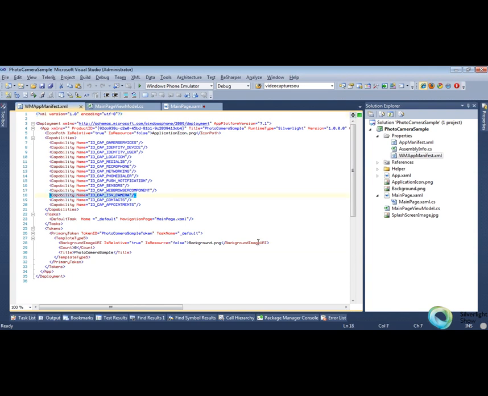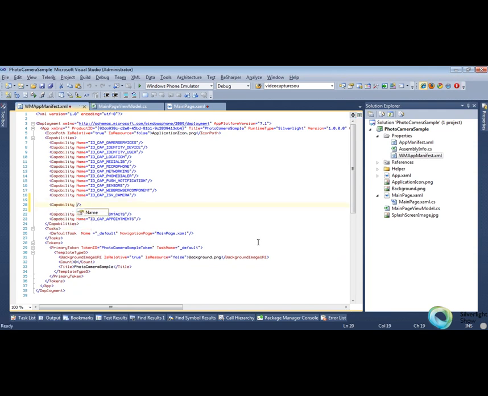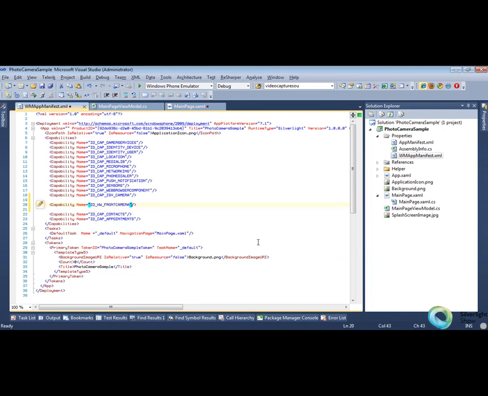You can see that we already have one related to the camera here, and this one only says that the primary camera is required, and you can add a second capability here, and it's named a bit differently. It's named ID_HW_FRONTCAMERA.